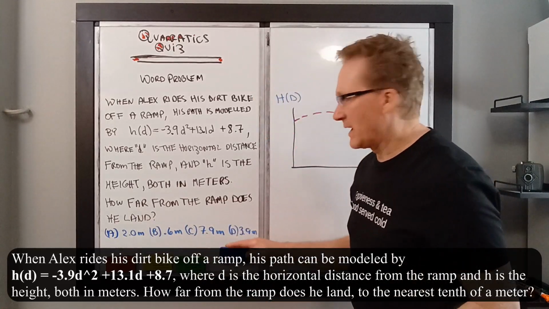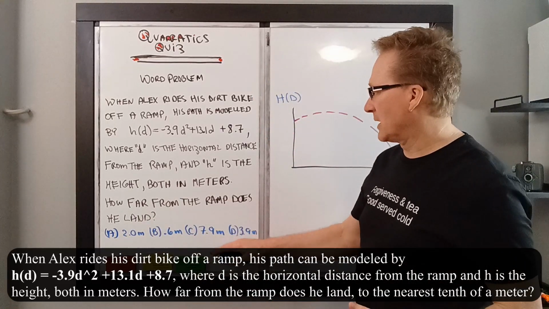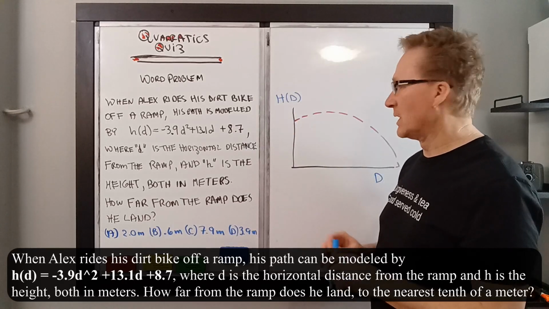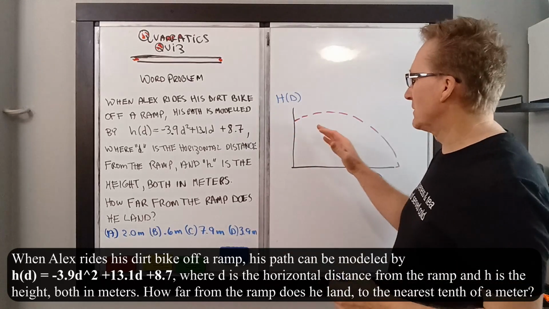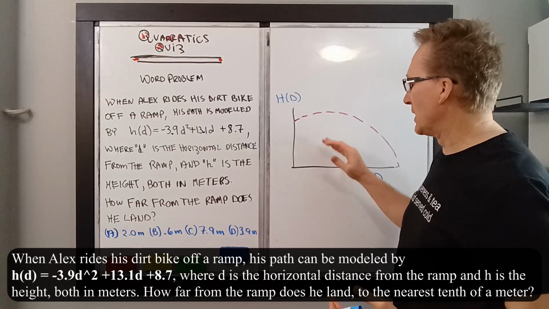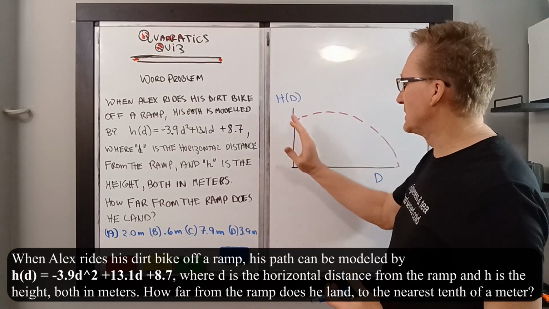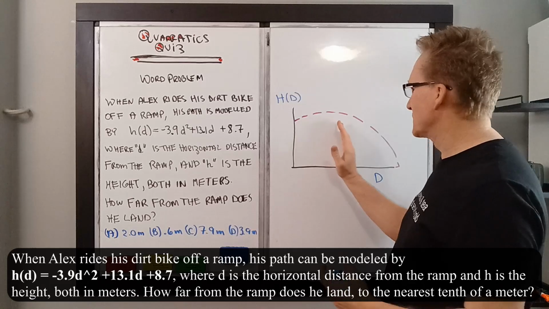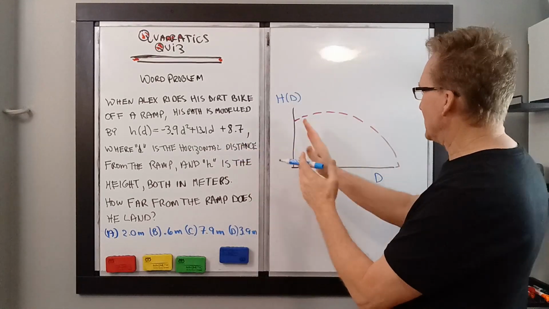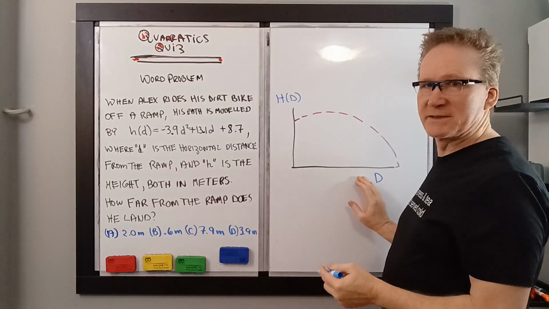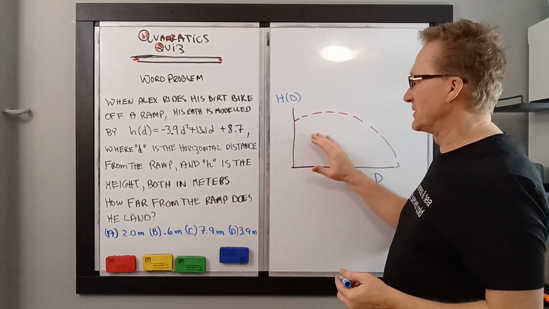We've given you a couple of answers, as might be typical on a test, to make it a little bit easier and quicker for you. So how do you do this problem? First of all, it would often be good to just sketch a little bit. So this is the distance that he is from the ramp, and this is the height that he is at different distances. So this is sort of like a time-lapse photograph, where he would be at different heights at different distances. So that's sort of easy for us to understand.